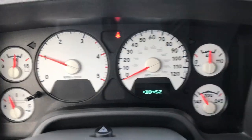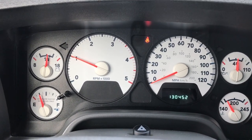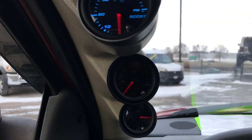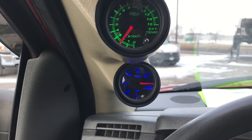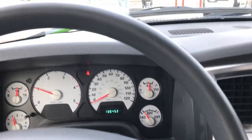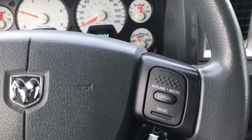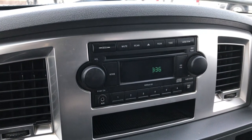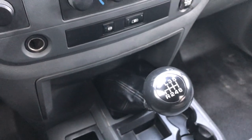Inside, you'll see that this truck has 130,452 miles. White-faced instrument clusters, very nice and clean. It does have GlowShift boost, exhaust temp, and fuel pressure gauges. The steering wheel is in pretty nice condition — no major wear or anything like that. It has cruise control, turn-dial four-wheel drive, and a factory CD player with the aux jack. This is a six-speed manual transmission, which I can imagine is some of the allure to this truck.